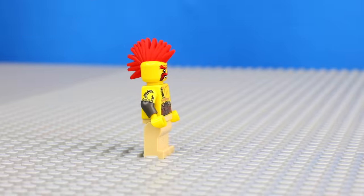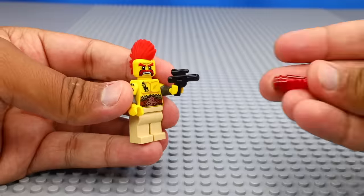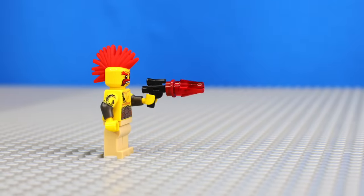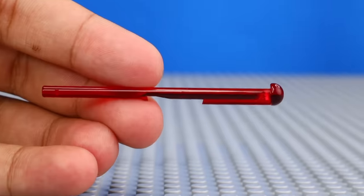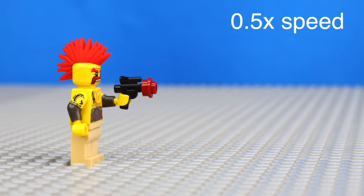Let's animate some weapons. First, I'm gonna try and animate a basic gunshot. I chose some transparent red pieces to animate the gunfire, and here's him spam clicking. I used this trick where I held this LEGO laser piece out of the camera's frame, so it looks like the bullet's floating, and I didn't have to wreck my brain in Photoshop.